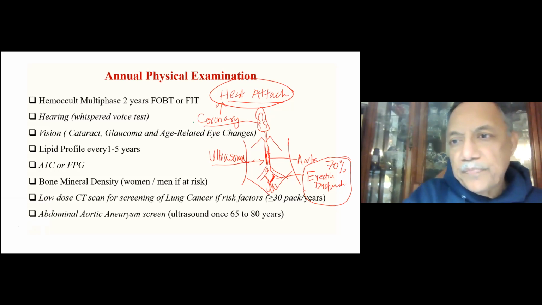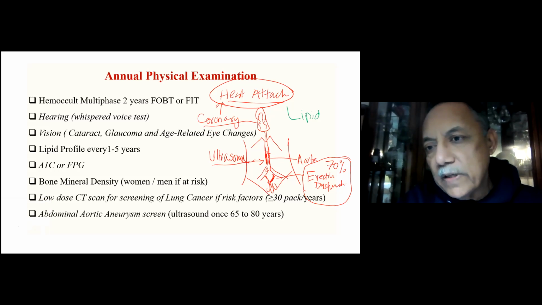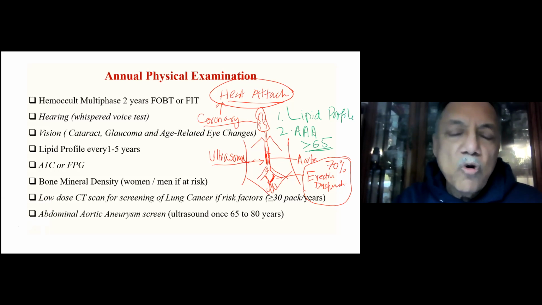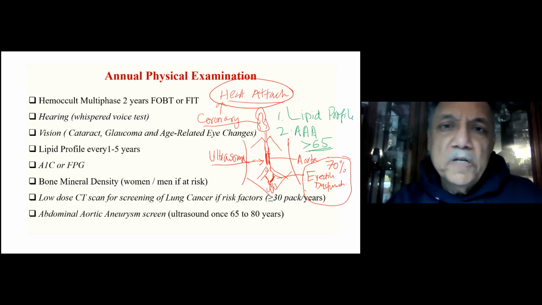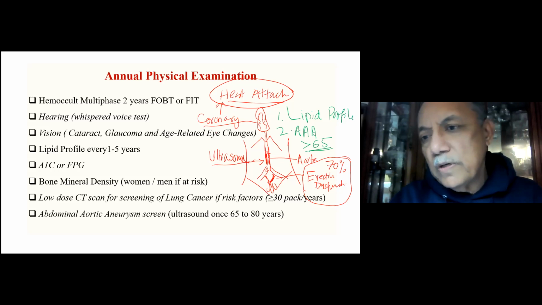Basically, cardiologist. That is normal, Doctor, they do that in a blood test. Yes. So if this is the lipid profile, that's number one. Okay. And the second is the abdominal aortic aneurysm. If your age is 65 and more, this is a guideline. If you have not gone through that, then please do. Every doctor will do it. What is the problem in that? It's a very simple test. Just an ultrasound, right? Yes, it's just an ultrasound.